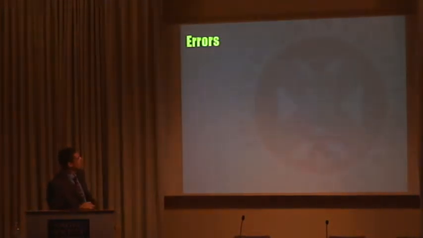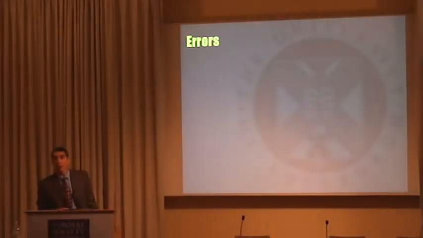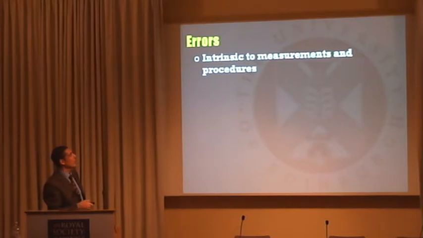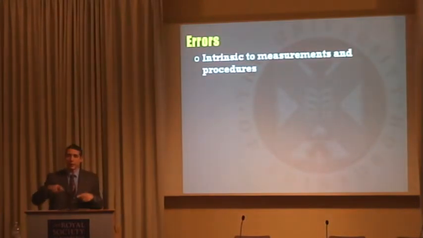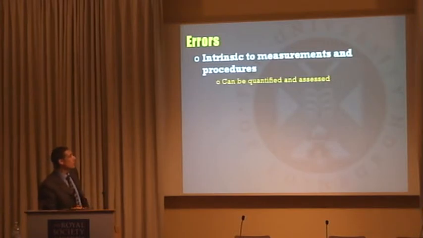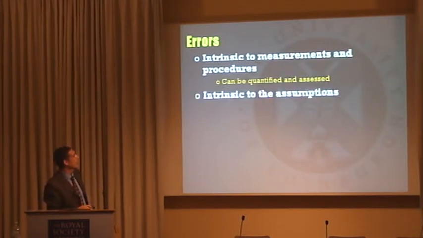Okay? But I have errors, and the errors are of several forms. Now, there are intrinsic errors that are associated to the measurements and procedures. You know, the not perfect contact resistance, the quality of my thermocouple, how well I can control, for example, the heat fluxes. But I can assess those, and I can evaluate them until I get a sense of my error bars associated to the measurements themselves. So, in general, they can be quantified and assessed.